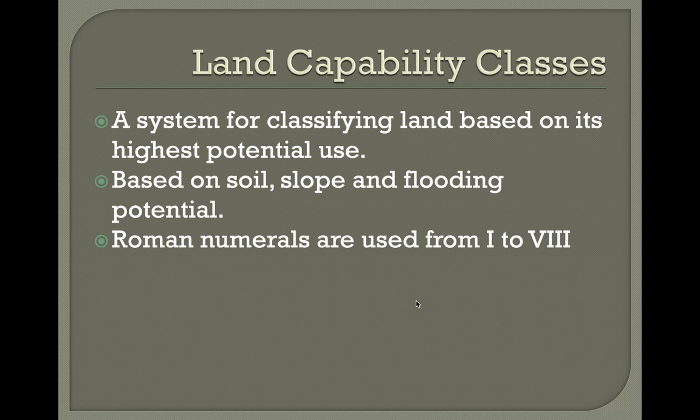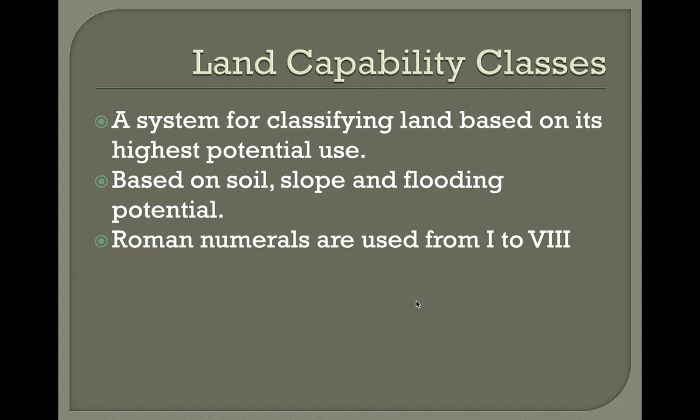So when we're looking at soil judging competition, we look at the slope, we look at the erosion, we look at the A horizon, and what does the A horizon look like, its texture, its structure. And then we look at the B horizon, and what does it look like, its texture, its structure, its permeability. All of these things go into figuring out what a land is good for.